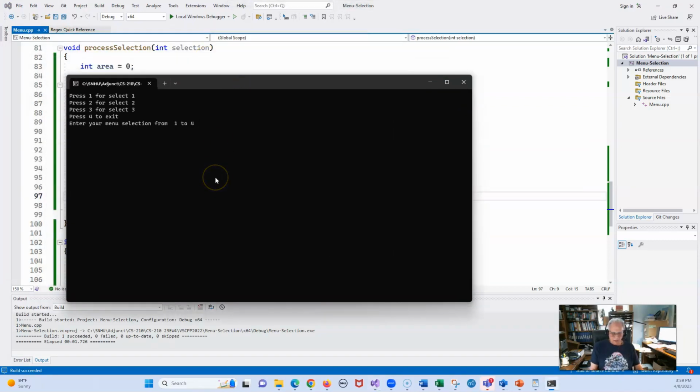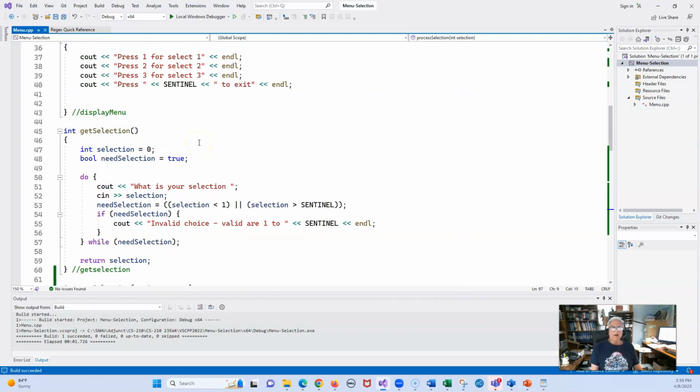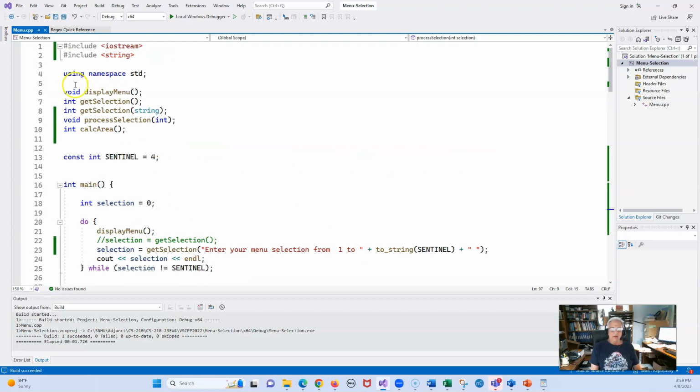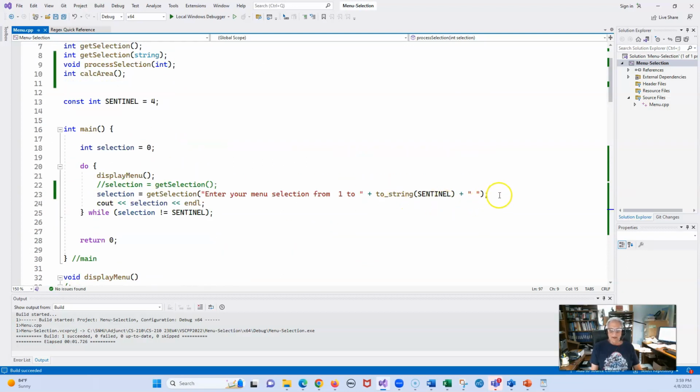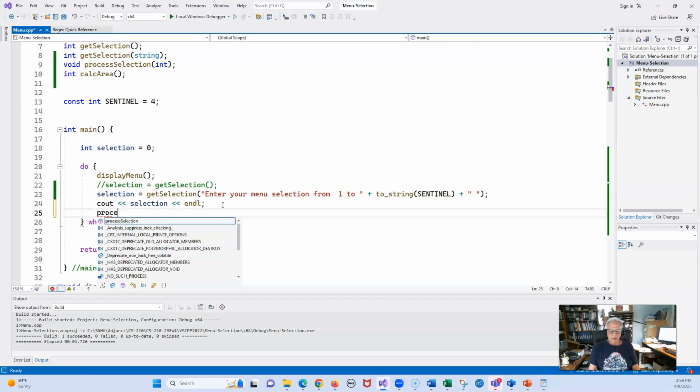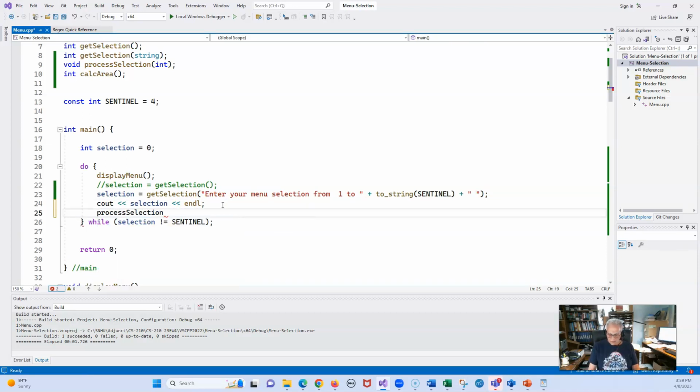And let's go and type in 1. And so far, nothing's happening in here. And why is that? It's simple. We're going to go to our main and look at why. It says, oh, look at this. We never processed the selection. So this is where you want to do one thing and test it out. So now what we're going to do here is go process selection, and we're going to pass selection. So let's try this again now.